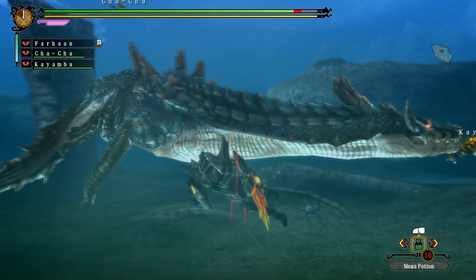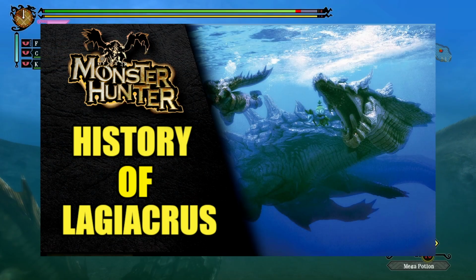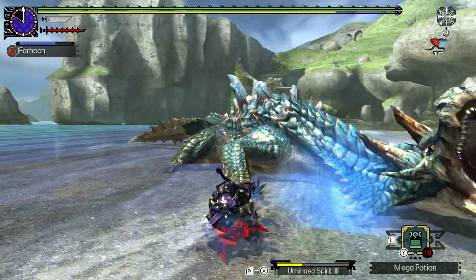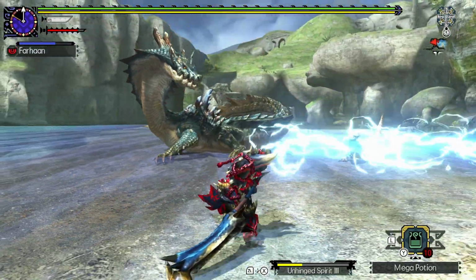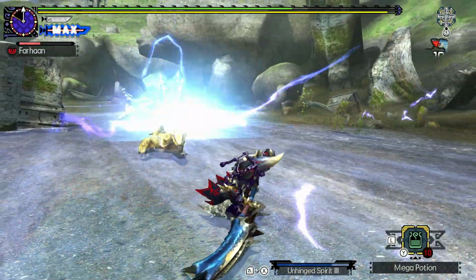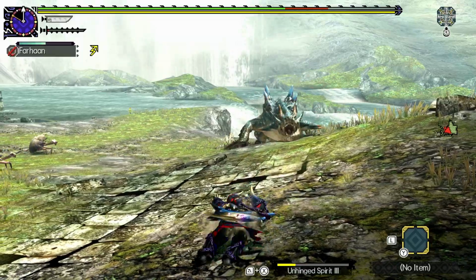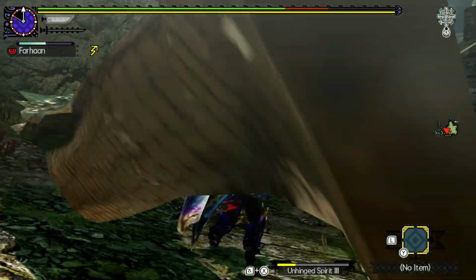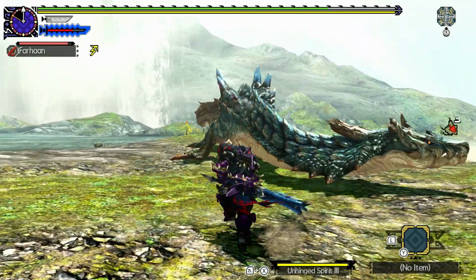I have complicated feelings on Lagiacrus. Some of you might recall a video I made some time ago where I called the Generations version bad, as underwater combat was what made Lagiacrus unique, and nothing in this game really replaced it. This is still true, but one thing I noticed is that on land, in terms of moving around, he simply turns to face you and moves forward.